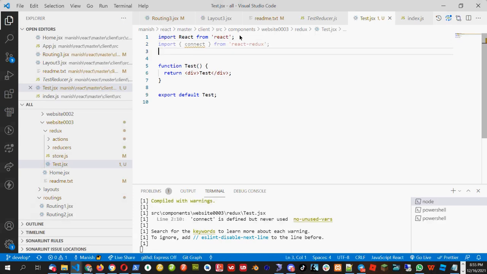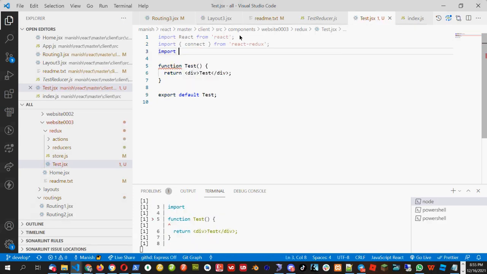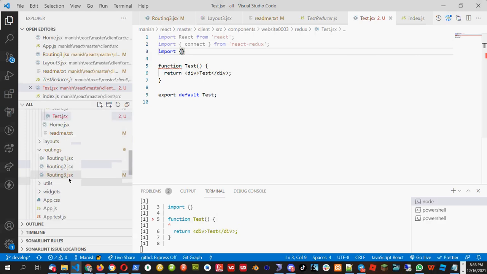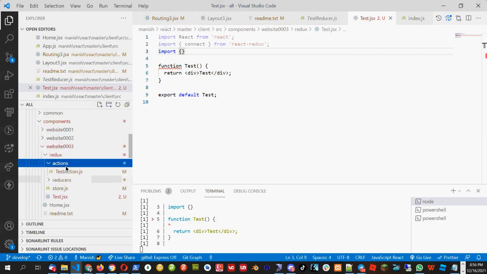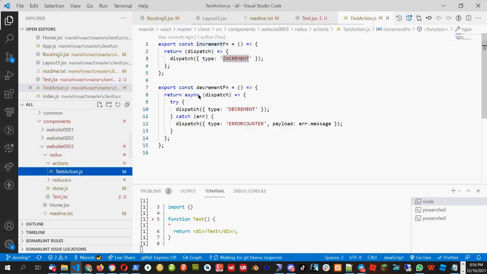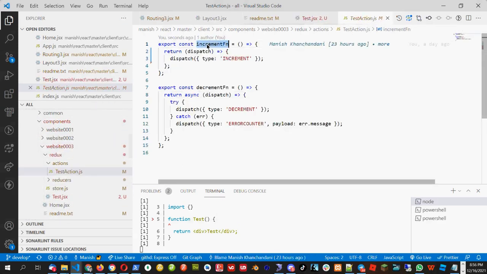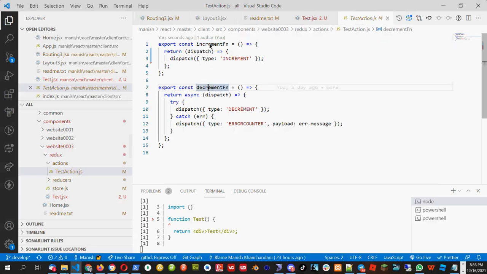So first thing is we need to import connect from React Redux. Then we need to import all the functions which we want to use in this page from the actions page. Let's say this component is using only increment, I will import only increment. But if it is using both the functions, then I will import both.